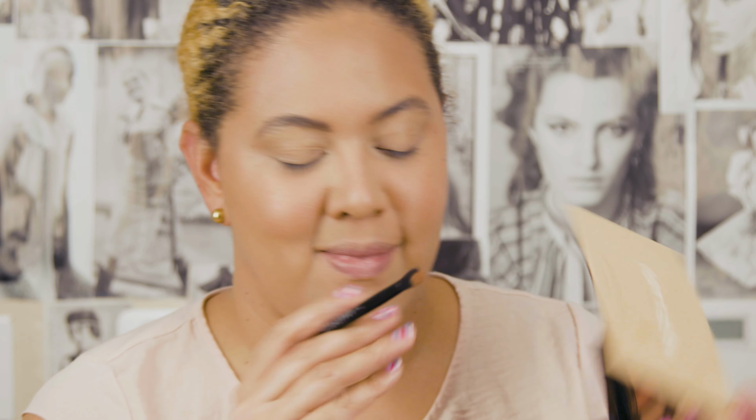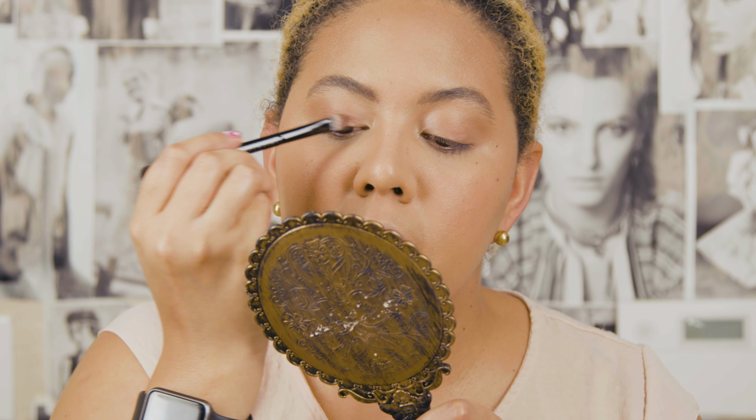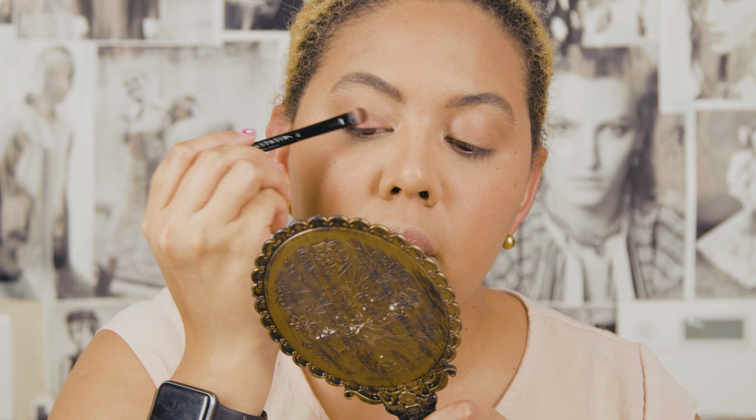I used the same brush that came in the package, and I'm gonna give you options in case you're fair or darker skin. I started with burnt orange and I applied it on the entire lid, but in case you are darker than I am, you can use sienna and apply it on the entire lid. And then on the bottom of my mobile lid, I apply sultry using the same brush but the other side that is a little flat. I apply sultry on the bottom of the lid.